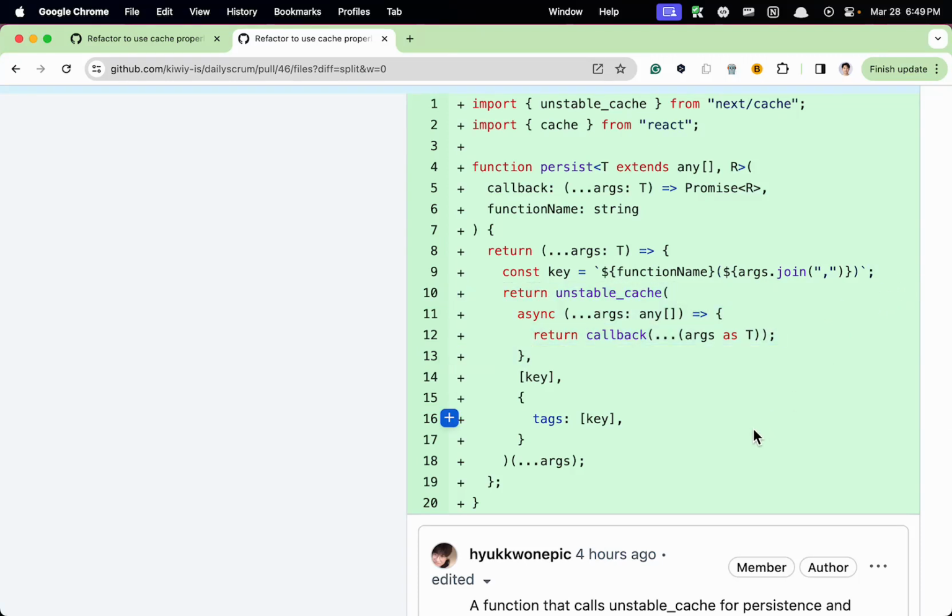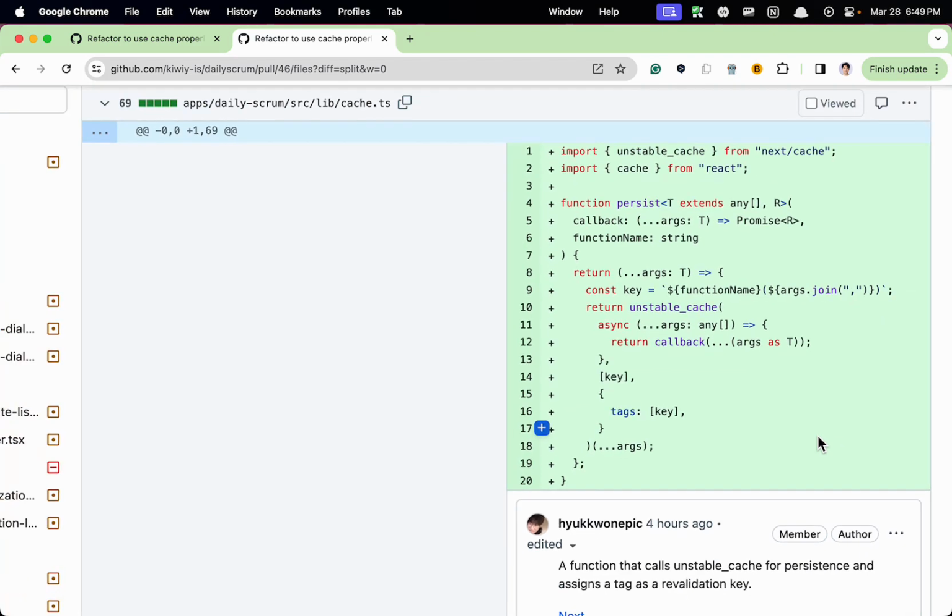So whenever a user or a program wants to refresh the data or revalidate, it uses the made-up key of this one to revalidate the data. I'll show you later.